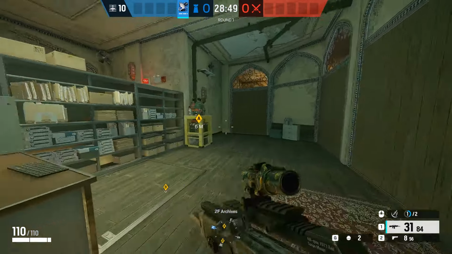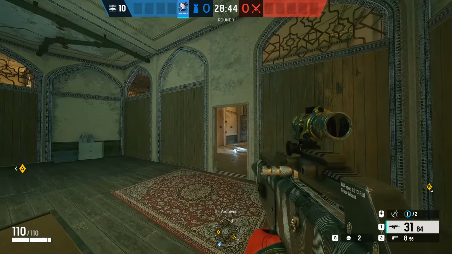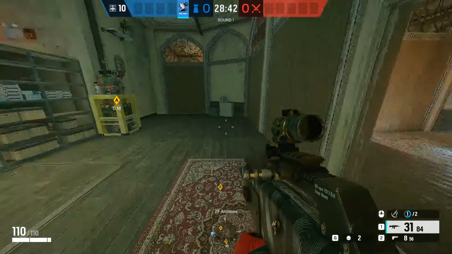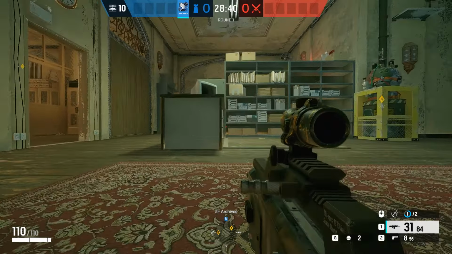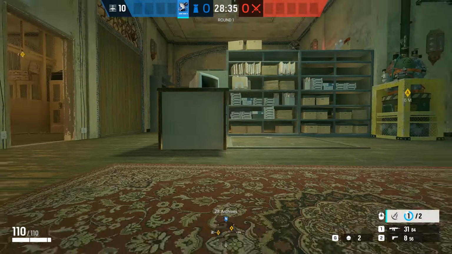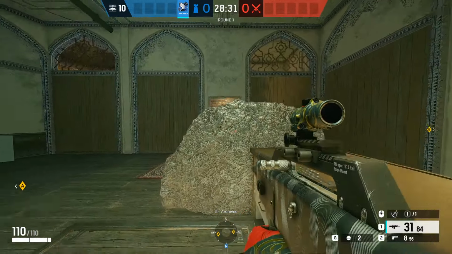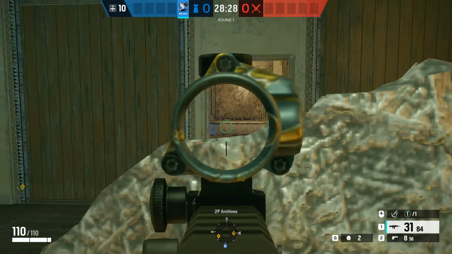For our final three Kiba barriers, we're going to come into the archives area of the map, and we're going to create a one-way angle on this doorway, which I never see in Rainbow Six Siege. What you're going to want to do is lay down and line it up with this little handle here, but go slightly lower, and throw your Kiba barrier just there. As you can see, this creates a half wall for you and your Kiba barrier, but you can still see over it.